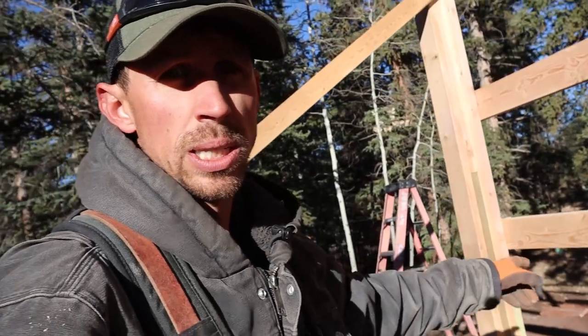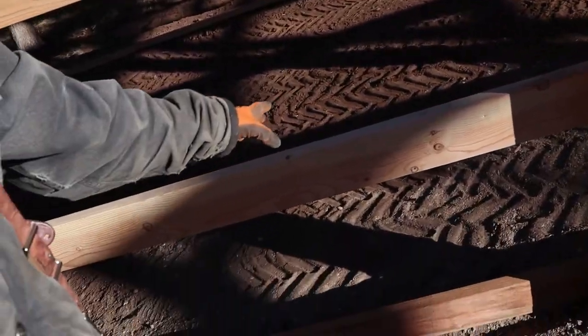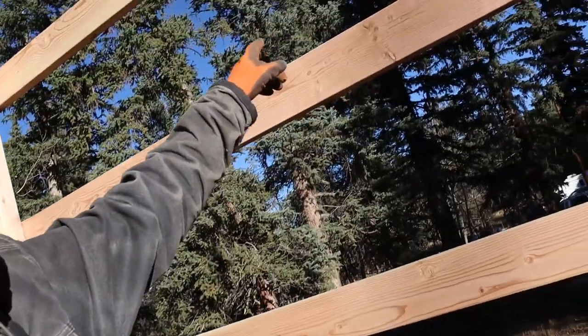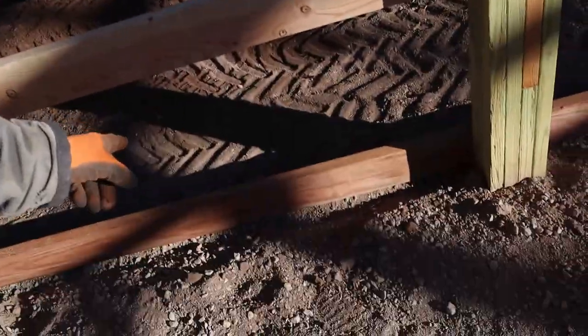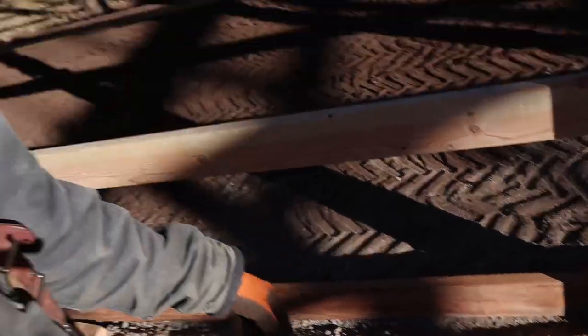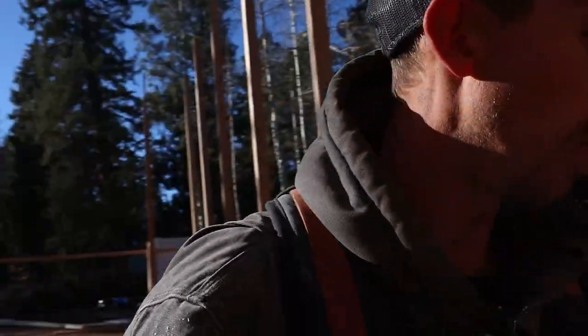This building is 16 foot tall, so we're going to go up to the 14 foot mark with our girders. Essentially we're going 2 foot on centers right here: 2 foot, 4 foot, 6 foot, 8 foot, 10 foot, 12 foot, and so on. We're going to use this bottom splashboard as a reference, so simply come up 2 foot to the tops of everything, 4 foot to the top, 6 foot. That's a real simple way, and that's the way we're going to do it.